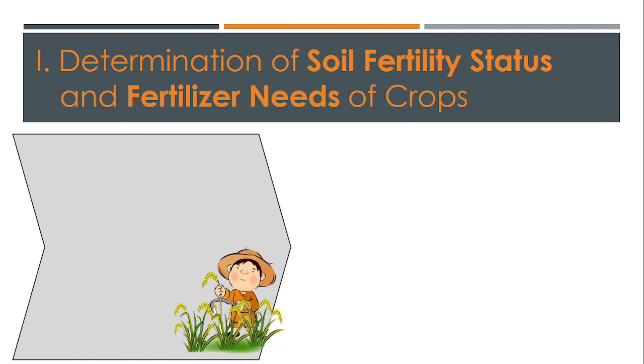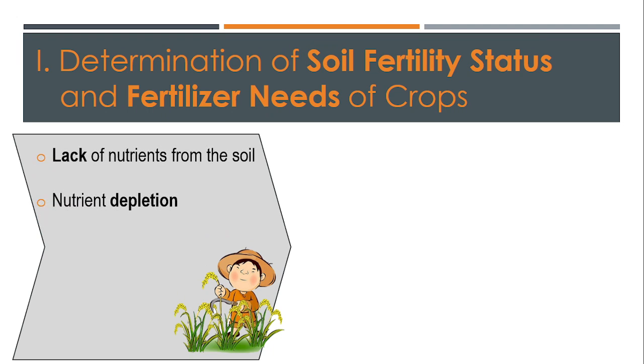Okay, in agriculture or in crop production, we all know that the soil is a very important aspect since it acts as an anchorage for our crops and it also provides essential nutrient elements for the proper nutrition of our crops. However, if we repeatedly plant crops to a certain soil without managing it well, there will come a time that the nutrients will be lacking from the soil, or worse, the nutrients will be depleted. So ano nga ba yung mga example ng processes that can cause nutrient loss from the soil?